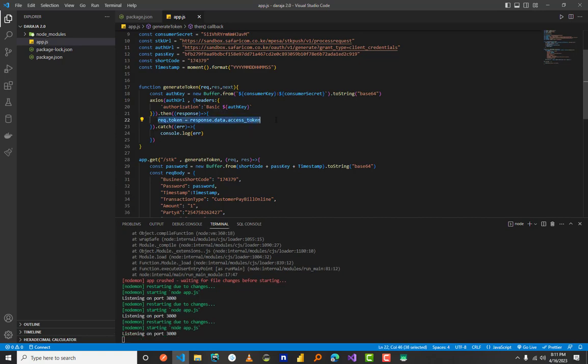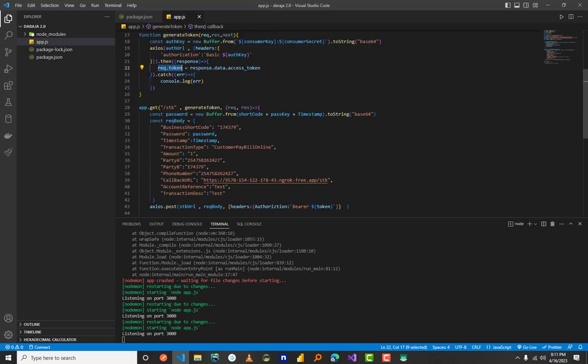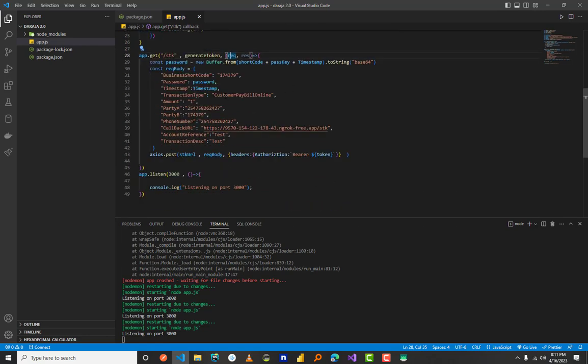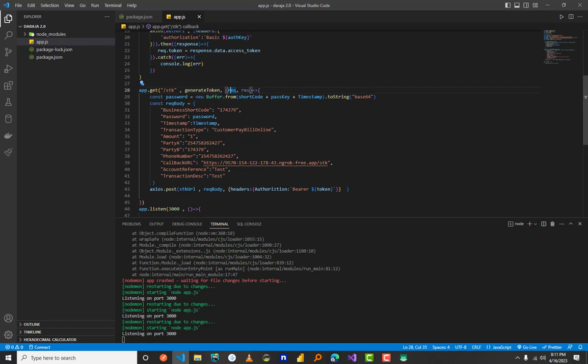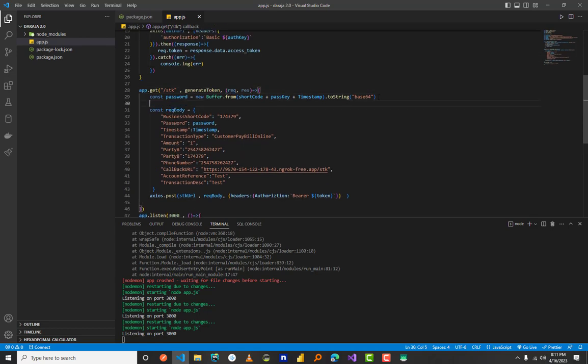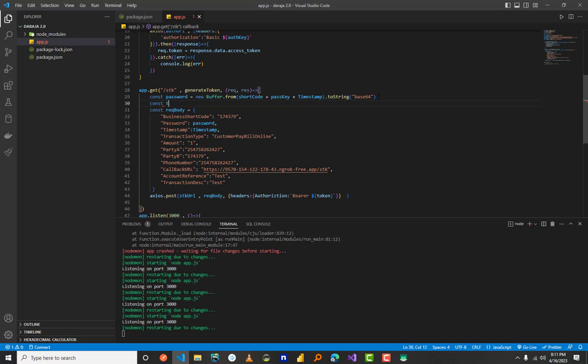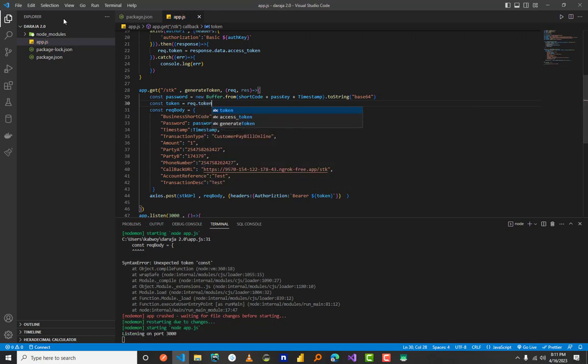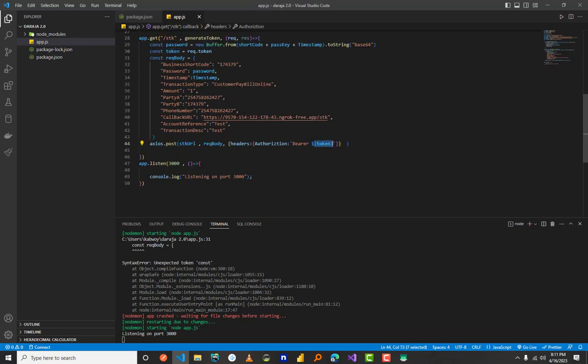This will store the access token inside our request, so the token will also be available inside our application over here. Now we can come here and I will create a const token equals to, remember we stored our token on our request called token, request.token. So this will come over here.